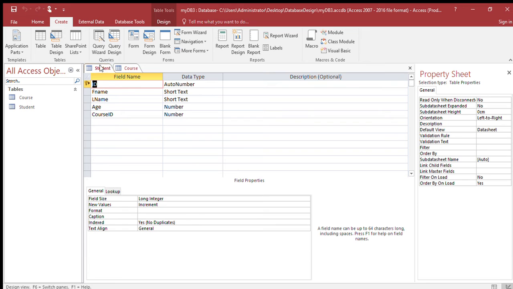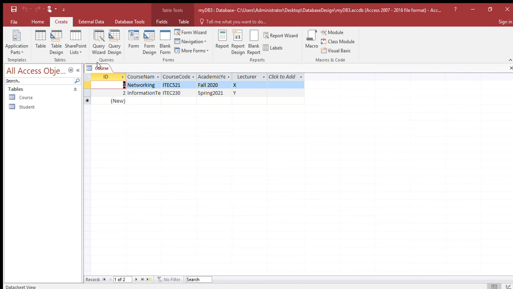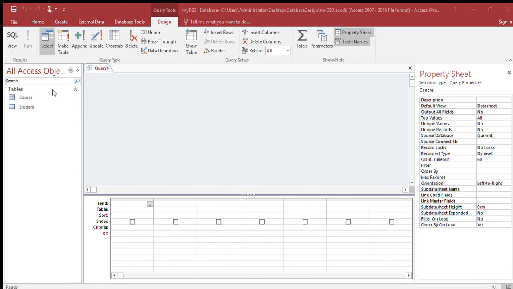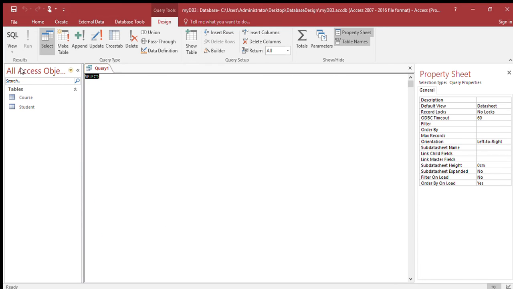I'm gonna close these. And then let's go back again to my query design, and then close these and SQL view.